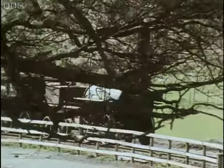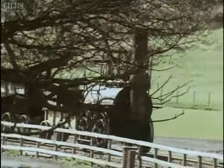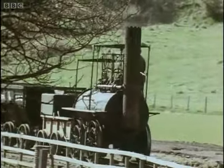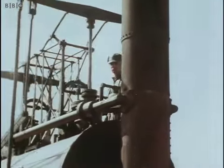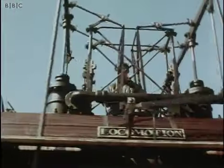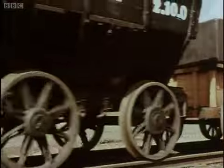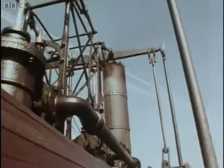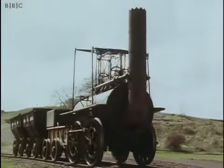This was the alternative, a colliery locomotive hauling coal away from the pit head to the boats waiting to ship it round the coast. The system worked, but it was by no means perfect. The engines were desperately slow, they were unreliable, and they had a nasty habit of breaking up the track. Locomotion, and this is a modern replica, was one of the most famous engines of the day. Designed by George Stephenson, it certainly worked on the most famous railway of the day. The Stockton and Darlington opened just 3 years before in 1825.